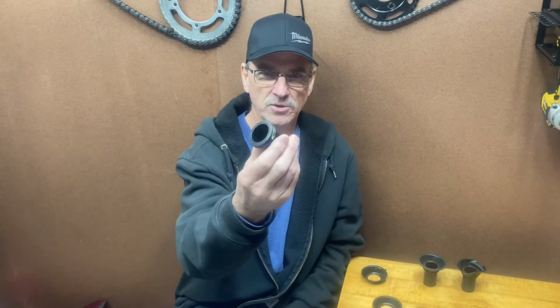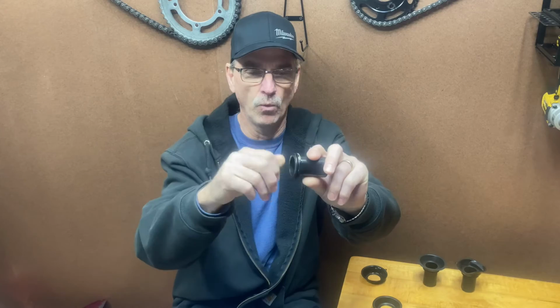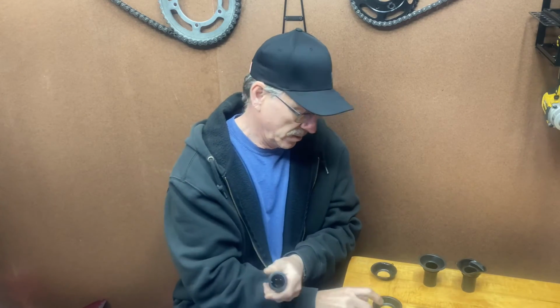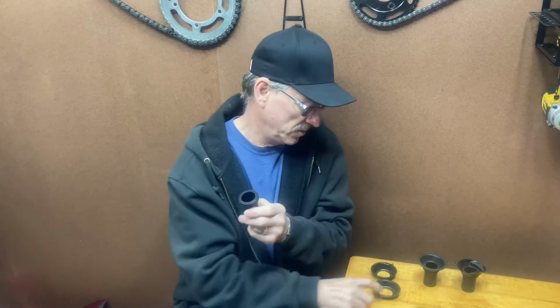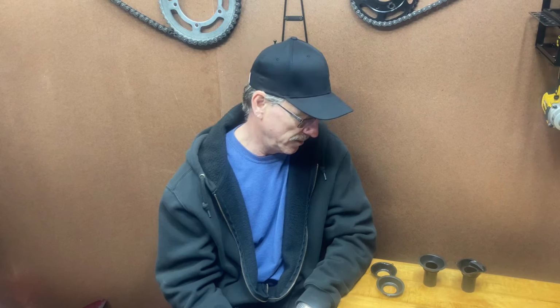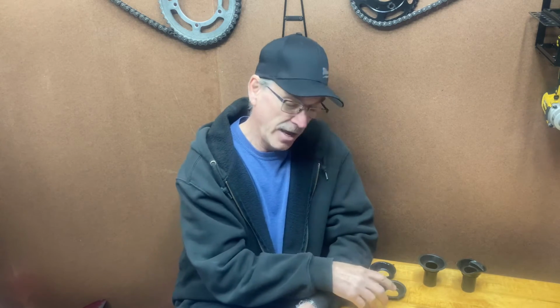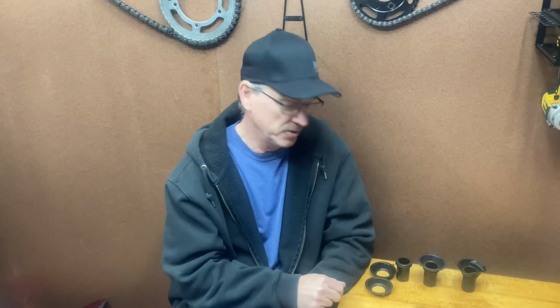This is what the slide looks like without the rubber on it. All I did was heat it up with hot water and worked it until I could pull it off. And then I'm going to post a video on how to replace these. But you just put the rubber onto here, and it's not as easy as it sounds. It's a pretty difficult process, and it can be done though. So that is the second option.